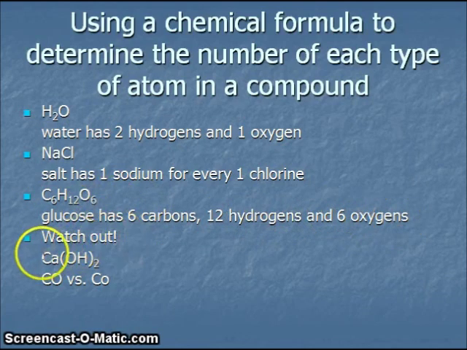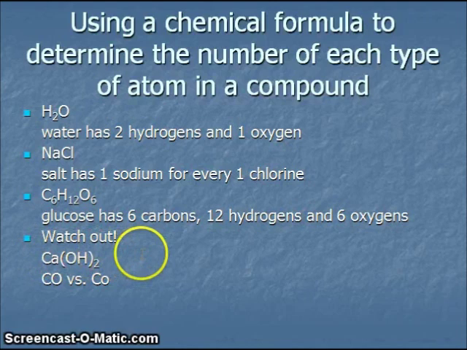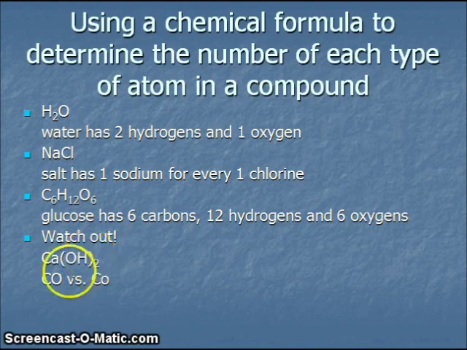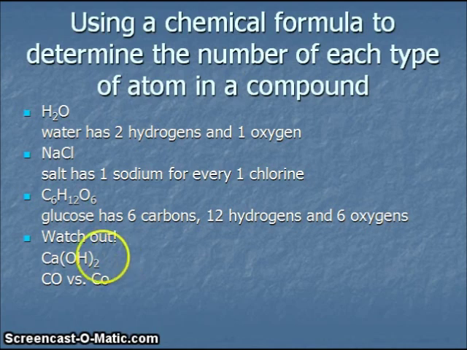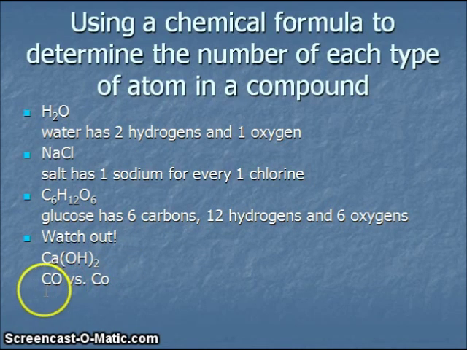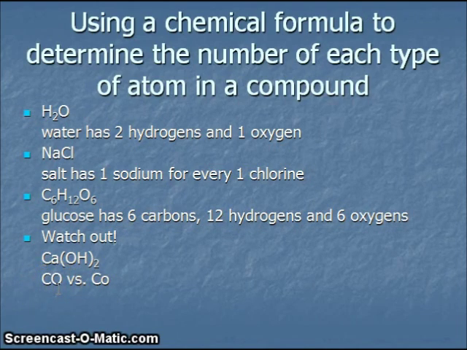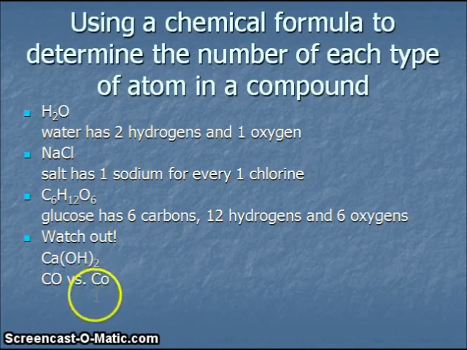Now, some things to look out for. Here's another example of a chemical formula, Ca(OH)2. This would be called calcium hydroxide. When we have part of the formula in parentheses, any subscript will multiply both elements present inside of the parentheses. Calcium hydroxide contains one calcium, two oxygens, and two hydrogens. Another note here, the final line, CO versus Co. This is carbon and oxygen. We would call this carbon monoxide. This is a C and an O, but note that the O is lowercase, so this means cobalt.